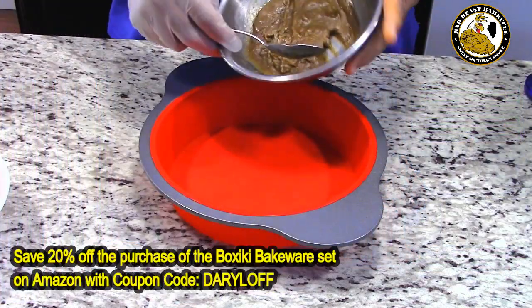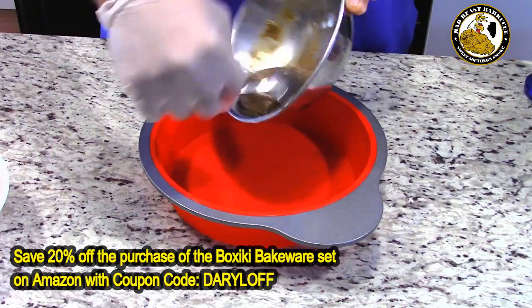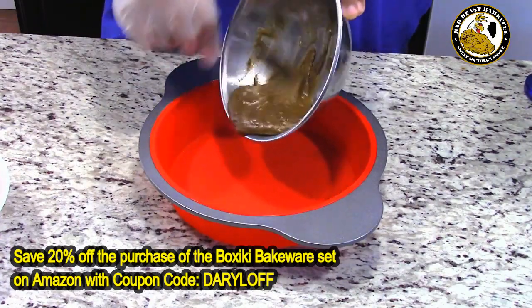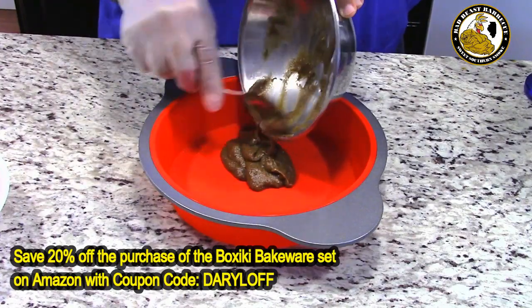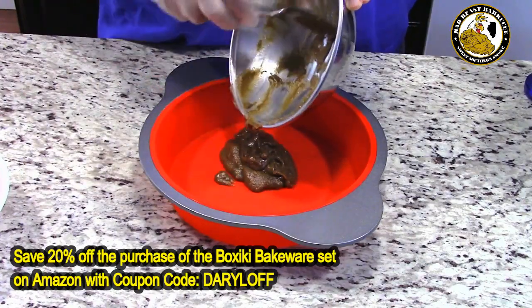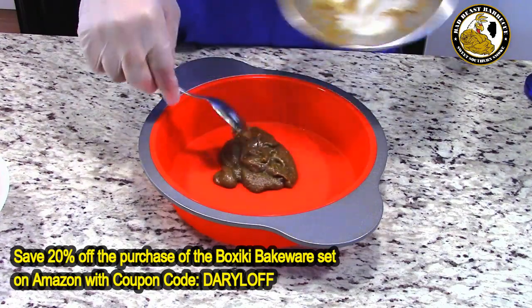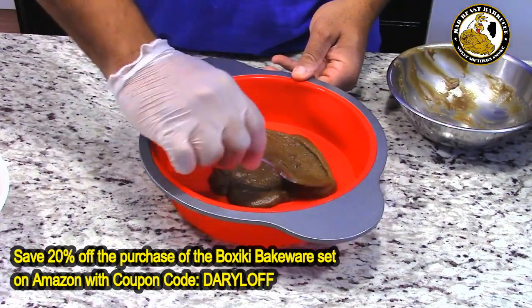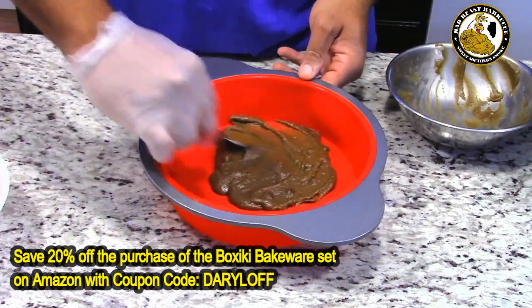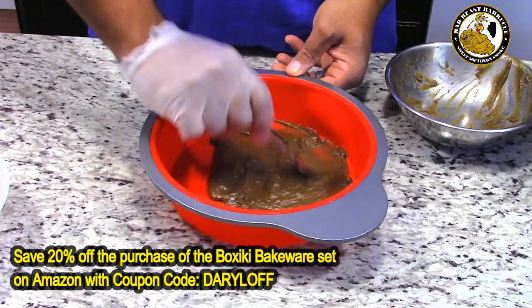The thing we're going to do is put our brown sugar, vodka, butter topping in the bottom of our pan. Apologize for the spoon scraping on the bowl. Bear with us, please. All right, so we're going to then spread this out so that we can get a coating over the entire bottom of the pan.